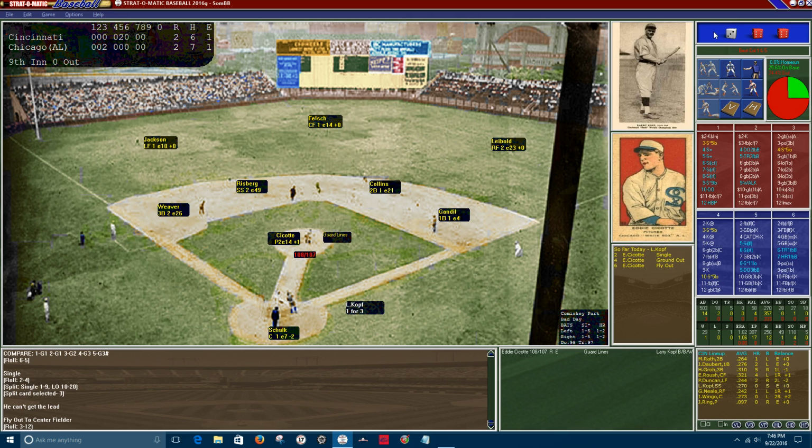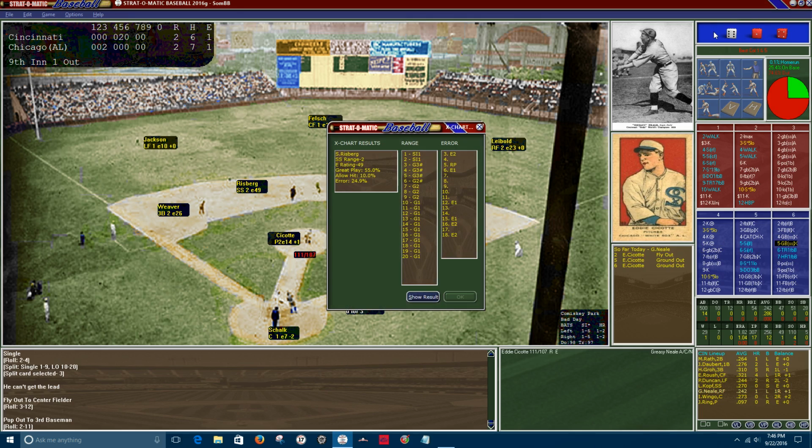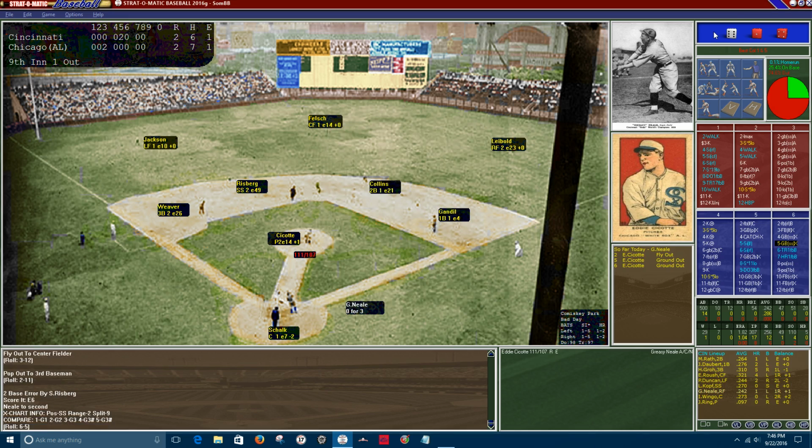Larry Kopf will bat for the Reds. He pops one out to third. Weaver will make the play, 1 out. And now here is Greasy Neale. Neale grounds one to Risberg at short. He usually has the range. Can he make the play? No, that's going to be a 2-base error by Swede Risberg. That puts the go-ahead run at second.